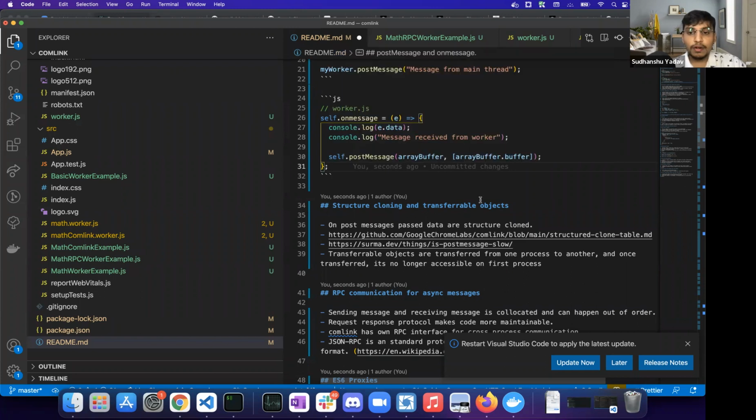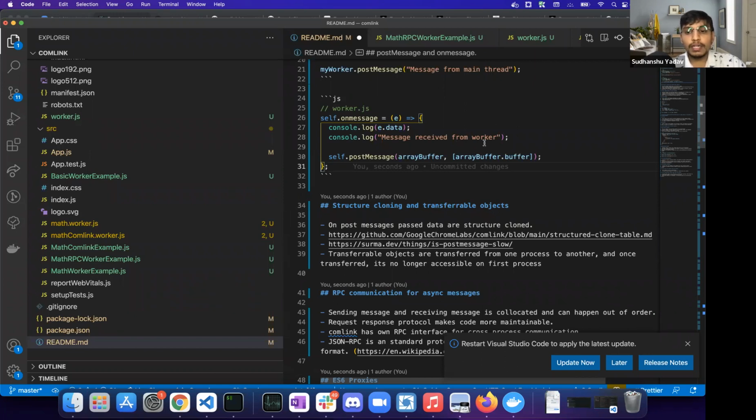This is very good for things like canvas-based rendering, or if you have blob data. One simple example would be a file: you have the File API, you are reading some file with the FileReader API, right? From the FileReader API, you get the buffer, and then you might want to process that file.